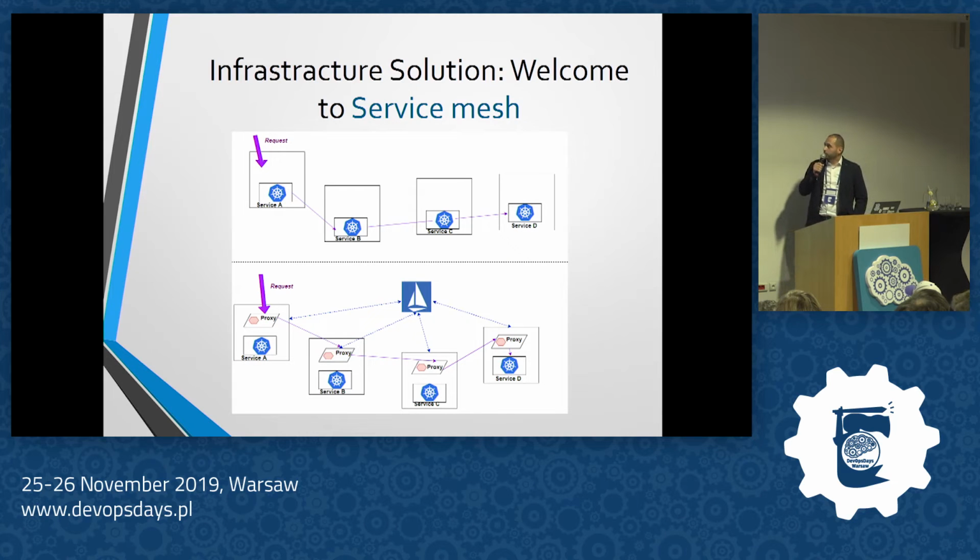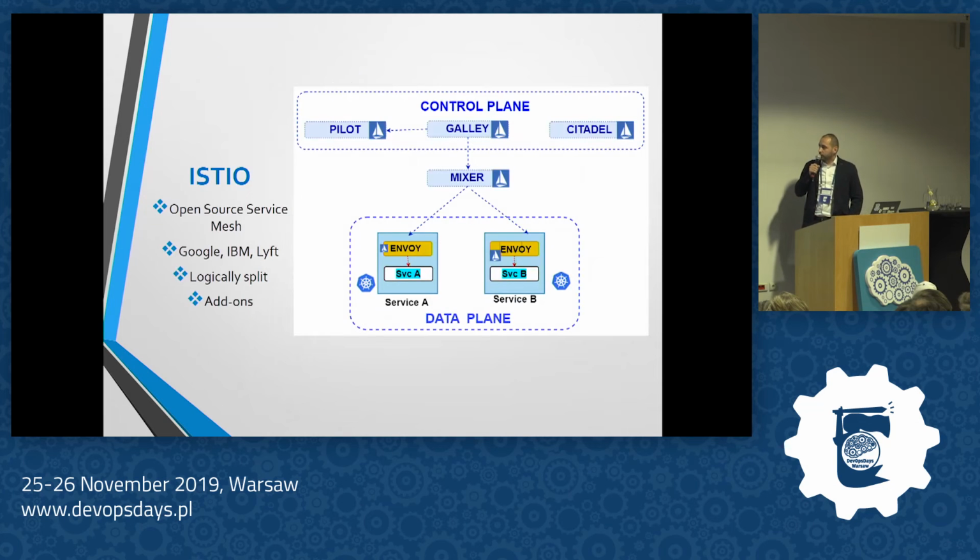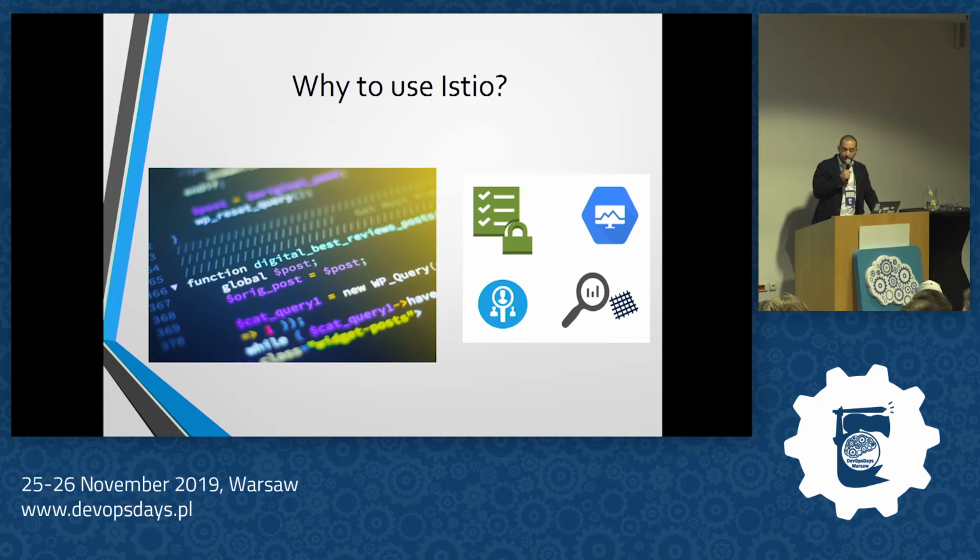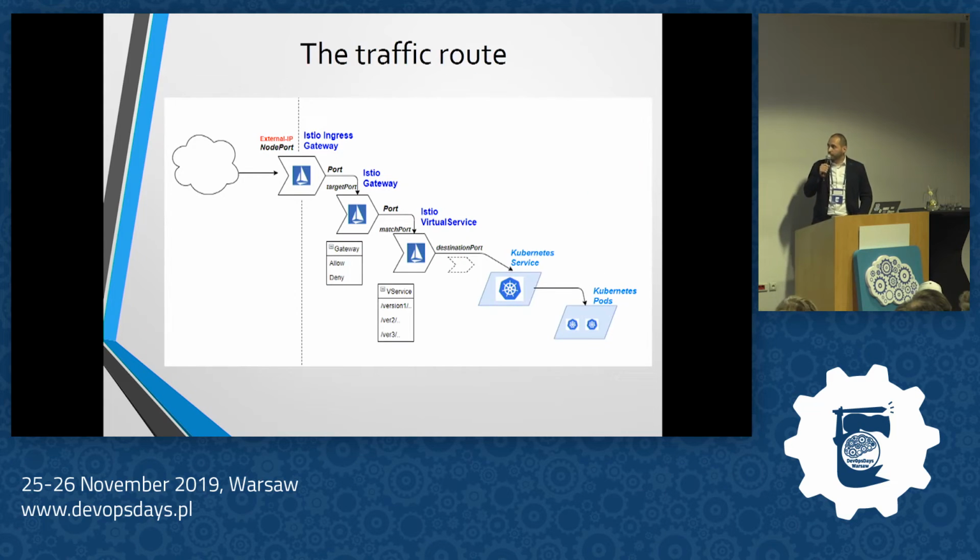That's why I want to show you the solution with service meshes, and today we are talking about Istio. Istio is an open source service mesh, and as you can see from the traditional architecture, it works by injecting the Envoy sidecar. It's typically split in two planes. One is data, one is a control plane, and we'll see on concrete examples how it will help us. So first of all, it will help us bring developers only to develop business values and not to think about some other things. And also, it will provide necessary capabilities for any cloud-native architecture.